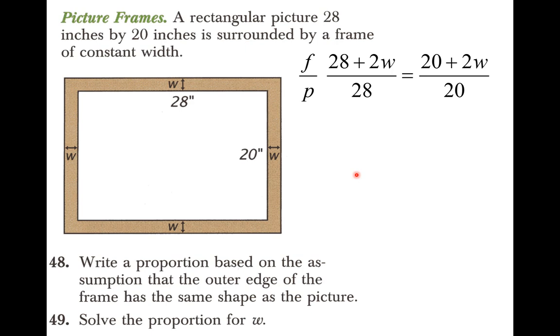Boy, I think I give you the rest of the answers here. Well, if you watched, you're getting lucky, I guess. So now what I'm going to use is the means extremes property here. So what's it going to look like? So we got some algebra. 28 plus 2W. So I guess I started here, multiply by 20. And that has to be equal to 20 plus 2W times 28. Now it's just algebra. Distributive property on these. So you should be able to work that out. Just got to check what's left here. Yeah, I'm going to stop right there and let you figure out the rest.